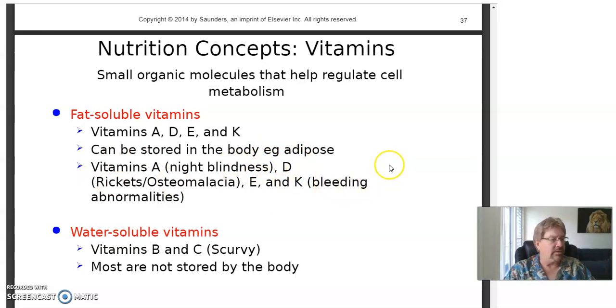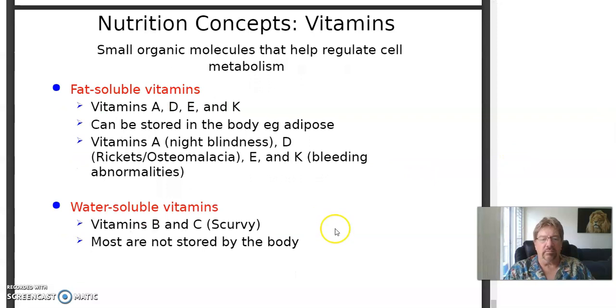Vitamin D is particularly important, guys. You know, we form it in the skin with the oil and sunlight. And it's extremely important. I actually go so far as to say that most every doctor in the United States should have their patients on vitamin D3. It's very inexpensive, it's safe, and a huge number of people are lacking in it, and it's linked to cancers and all kinds of stuff if you have a deficiency.